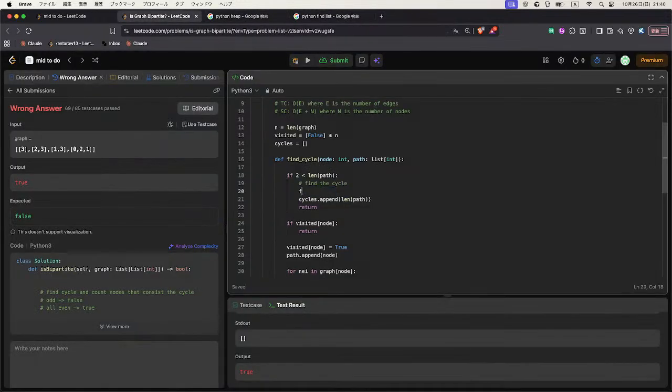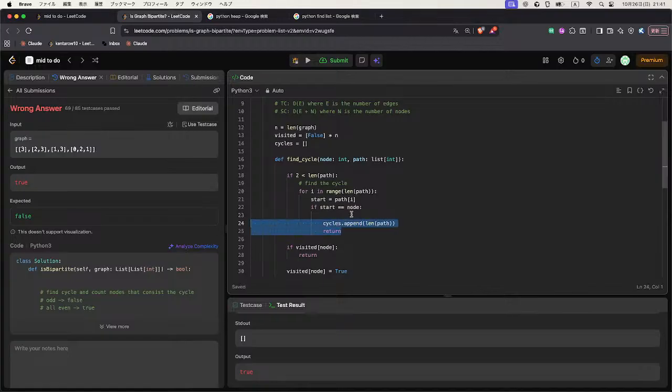So starting point, if start equals node, there is a cycle.